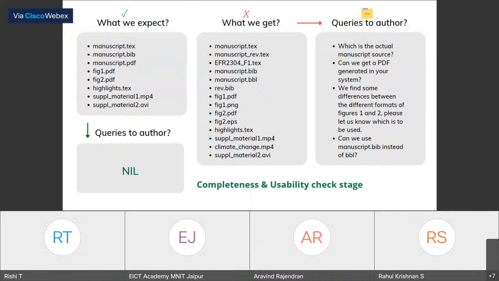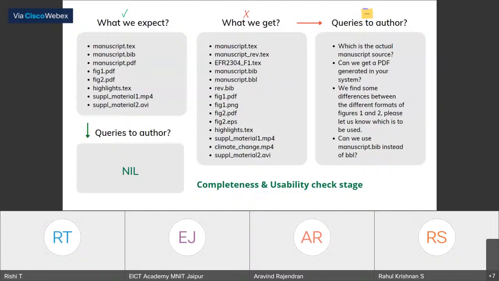Then we are sending the query depending on the time zones. Sometimes the author will see the query at the same time. Sometimes even after 12 hours, he or she sees the query. So there actually came 12 hours of delay. Sometimes the author might have gone for vacation, or she may be traveling. We can see the sources of delays in publication.